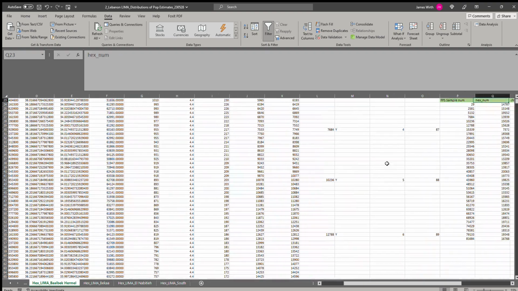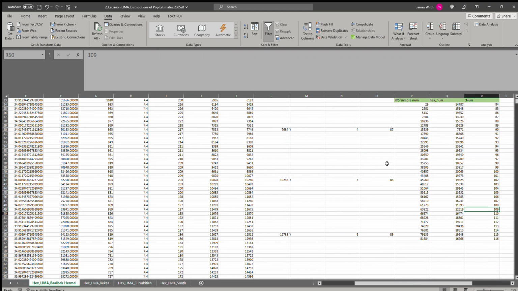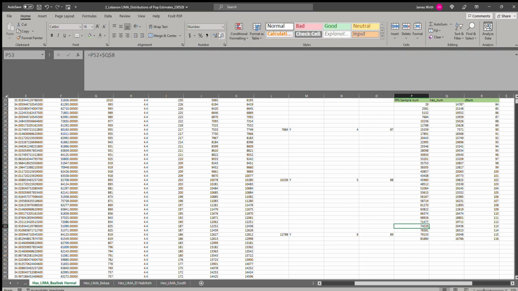Okay, number 113, this might actually be just a rounding issue. 74,029, and then its hex number is 20,436. So then, let's see, maybe mine made a mistake.